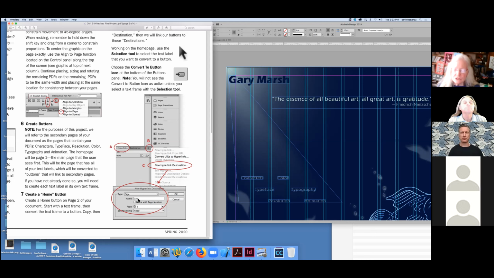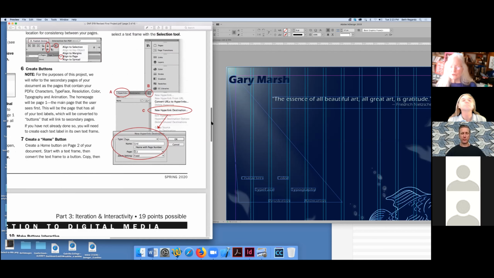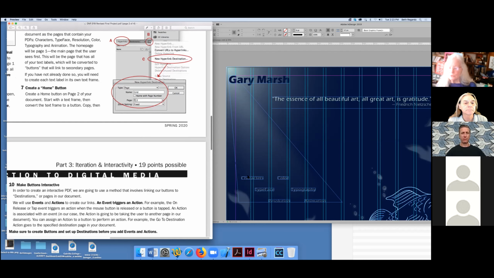the destination. Now, some of these names on the hyperlink destination are for an older version where we're using grid. Don't put grid in the name of the file; you would want to put the name of the file or the page that you're linking. So these are converting all of those to buttons.